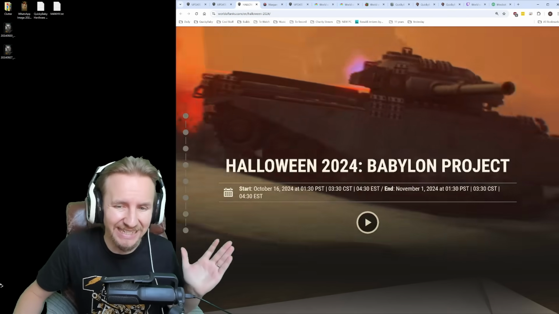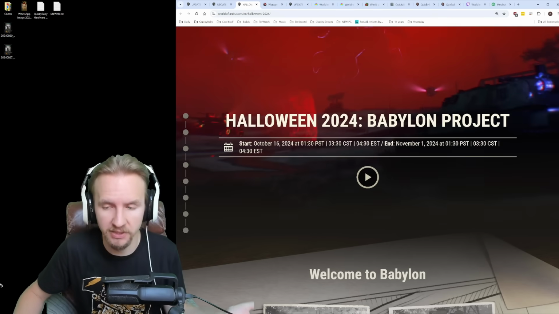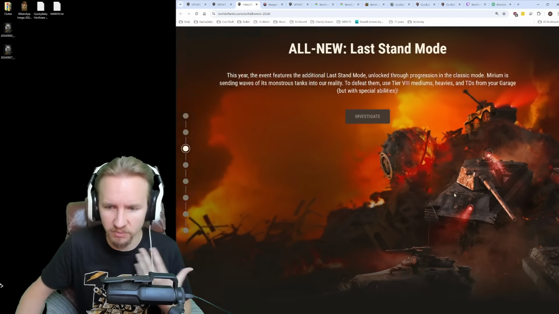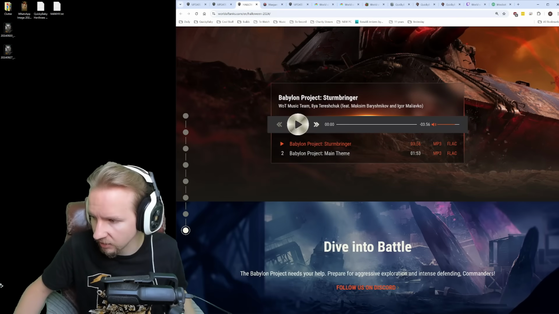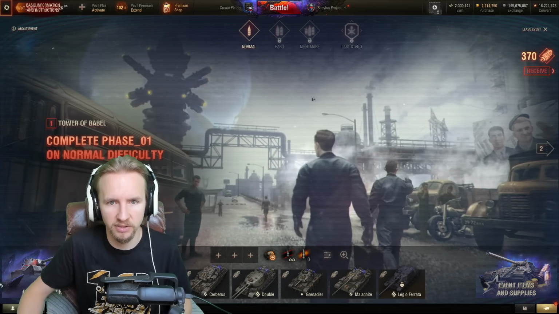And update 1.26.1 is here, and one of the key features that just went live today is Halloween 24, the Babylon Project. Today, I am going to just jump straight into the game mode. I've already given the outline of the vehicle that you're going to be able to get, the Nergal. I'm going to be playing on the NA server. For the EU server, this game mode is not going to be available till tomorrow.